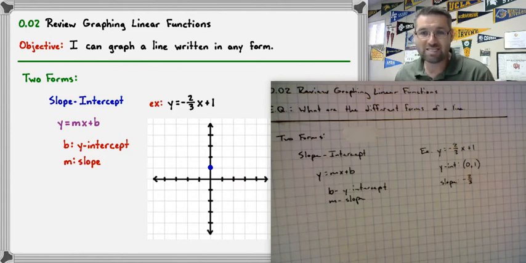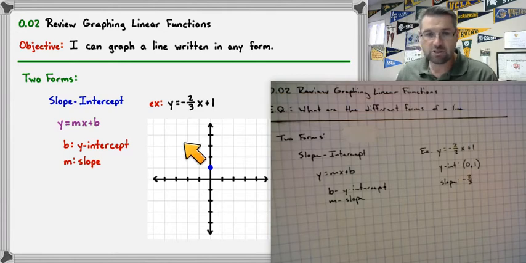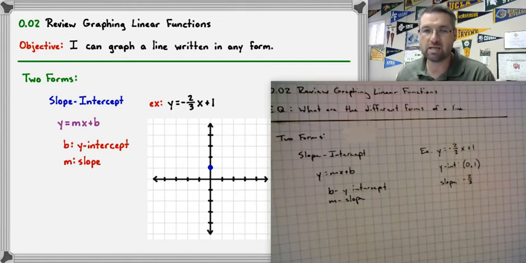Now, the slope says negative 2/3. Well, that negative means that the line is going downhill from left to right. You can be at the top of a mountain, and you could go down that mountain in any direction. But in math, we have some rules. And one rule is that we always read left to right. We read a graph from left to right. So as I move from left to right, we should see this line going downwards, okay? If we see it going upwards, then the slope would have to be positive, okay?